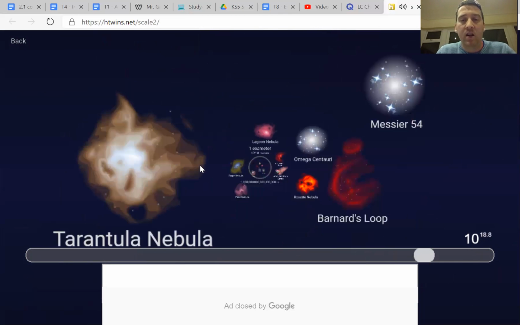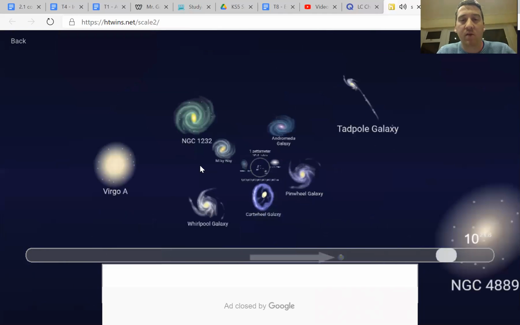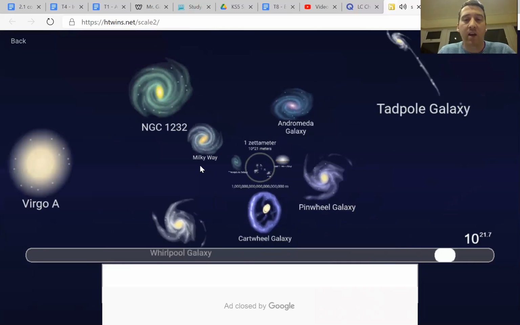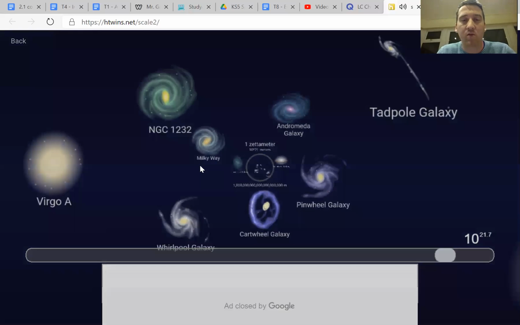And like I said, most of that stuff we're not really going to have heard of or come across, but there's some of the galaxies. Andromeda is a neighboring galaxy. Milky Way there you see is our galaxy. These are crazy amounts of meters. Look how many meters that is. A zettameter, crazy amount. So a different scale than what we're used to.